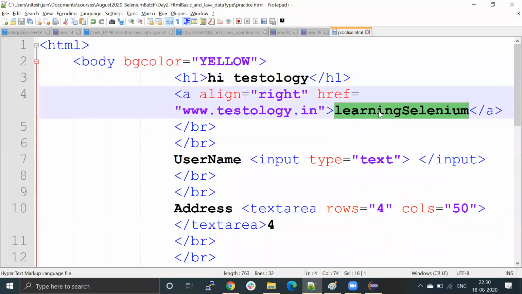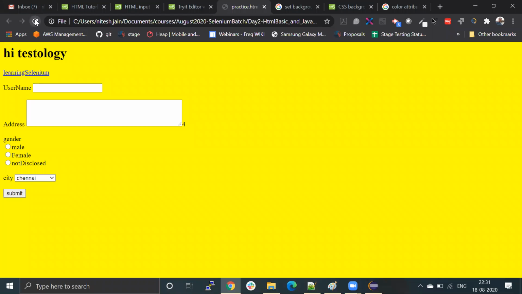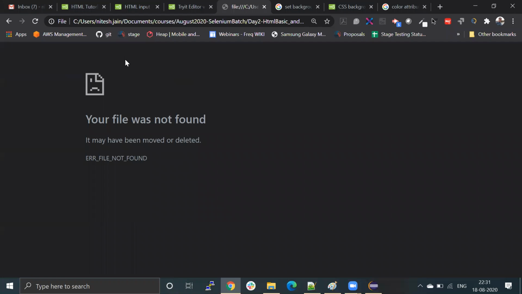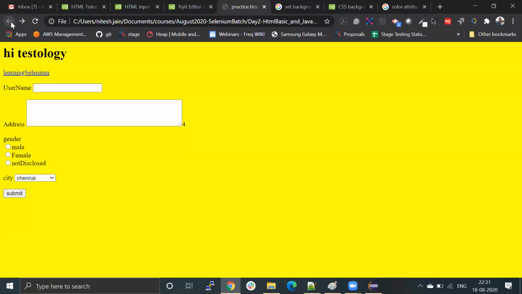When you click it here, whatever attribute value you put for the href, that will get opened. So here, see, it has come in this hyperlink way now. And there is a thumbnail icon coming. So if I click here, it's not working, that's fine, but it is shifted to that, right?